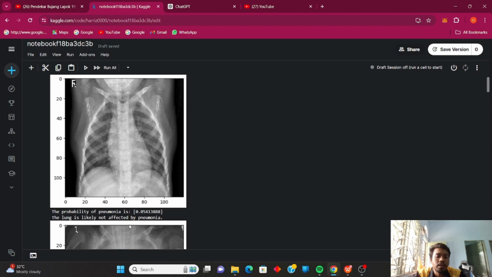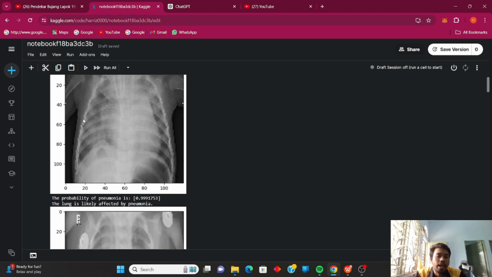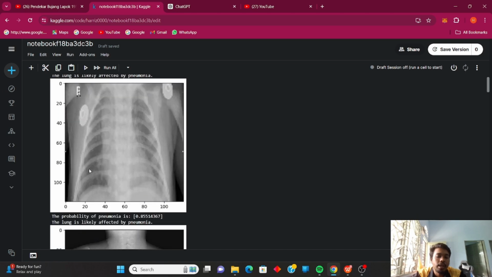As you can see here, this is the image not affected by pneumonia. As you can see, the image has a black color at the lungs, and as you can see here, it has a gray and light dark area, so it is likely affected by pneumonia, with a score of 0.99, and here it is 0.855.